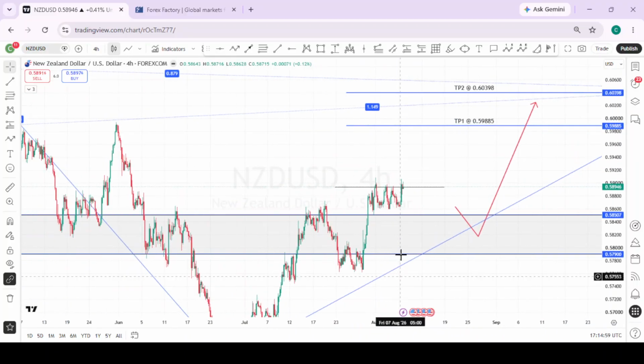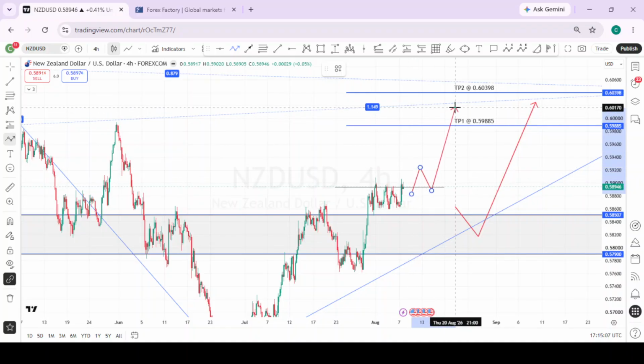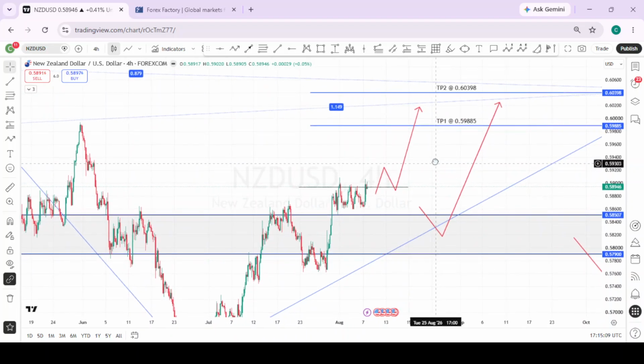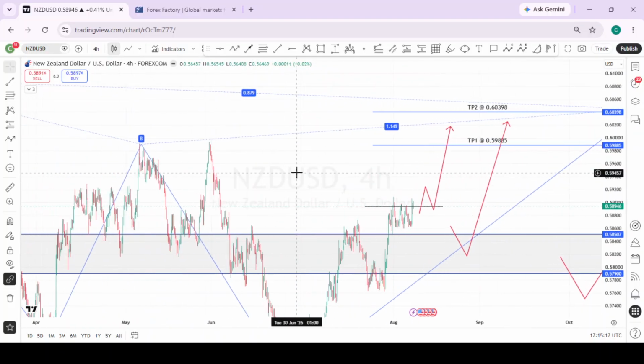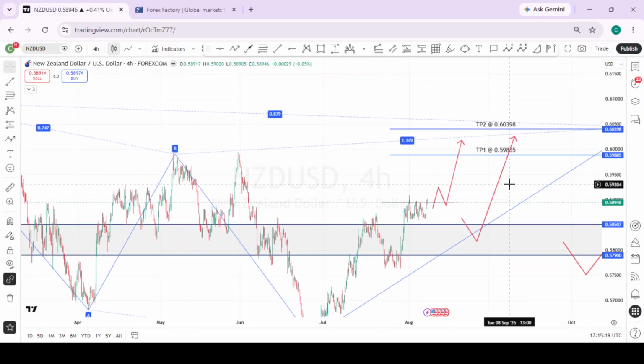So going into next week, we're going to look out for a possible daily structure shift. If we get a daily candle close above this daily structure we have here and wait for a retest, we can look for buying opportunities from here to the upside. Should price still find its way into the area of interest we expected it to come to and give us buying opportunities here, we'll still take our buys to the upside to the various targets we have above for NZD USD.